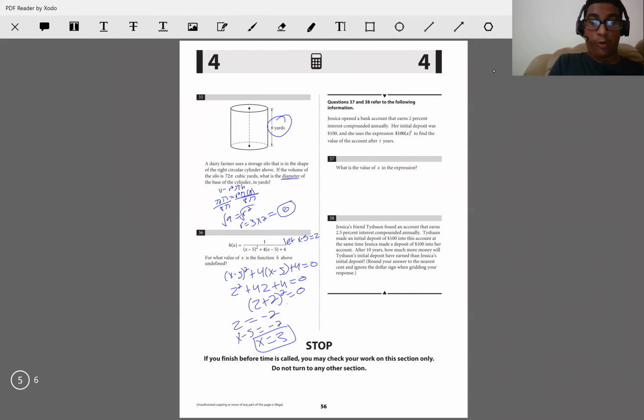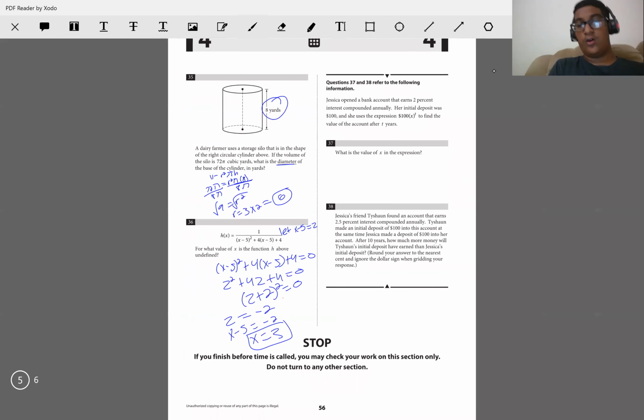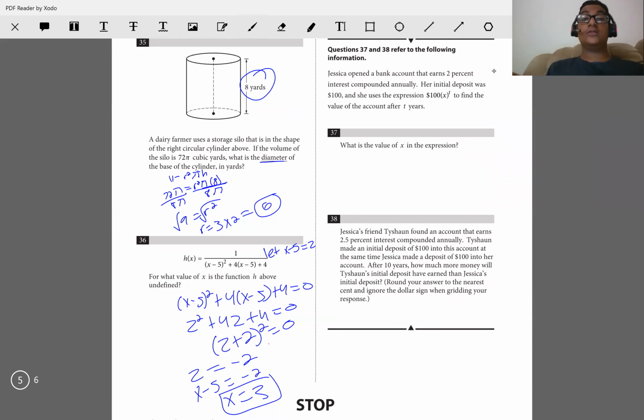So the big takeaway from this question is that if you have a recurring polynomial in the question where you could substitute it for a variable, try substituting it for a variable to make the question easier and make your life easier. Also, on section 4, number 37 and number 38 are usually combined as a combined question. So that's also a pattern that you should know.